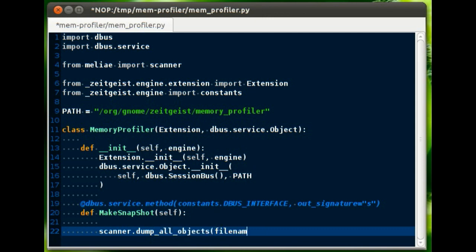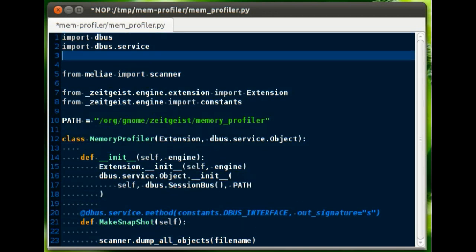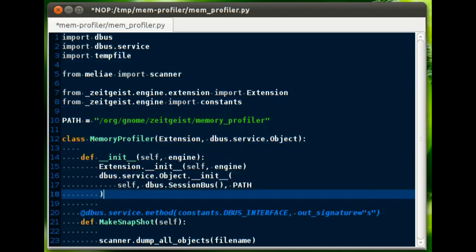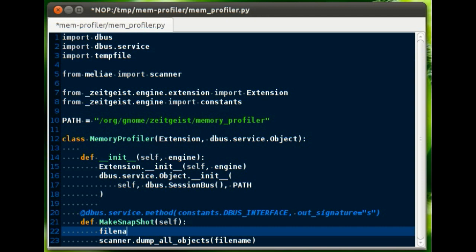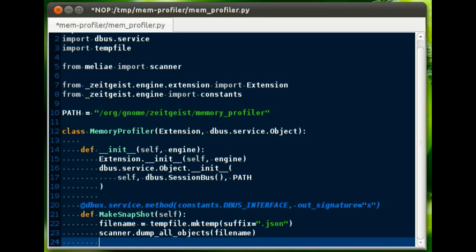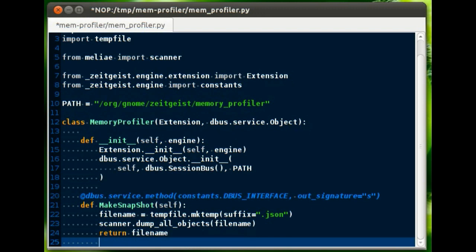The method of the meliae scanner we are using here is dump all objects, which dumps the memory of all objects to a file. We need a unique file name, so we are just using the tempfile mktemp method here. We know it's a JSON file, so we're using the JSON suffix here. And last but not least, we are returning the file name.